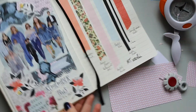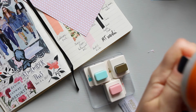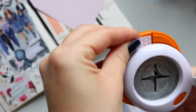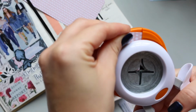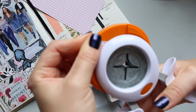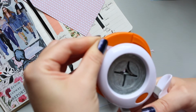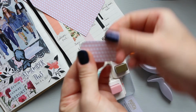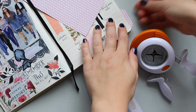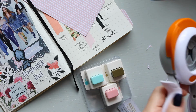And I will quickly take out. I just realized something. You could make one of those tags. Let me just have a look. I think this one would look great. So if you just take a little piece of paper and make sure it's all straight and cut it out like this, and then on the other end like that. There you go. Then you have this tag looking thing, and that looks really neat. So you can add little tags to your journal. That's really good. I think I will use this quite a bit. It's a good little machine.